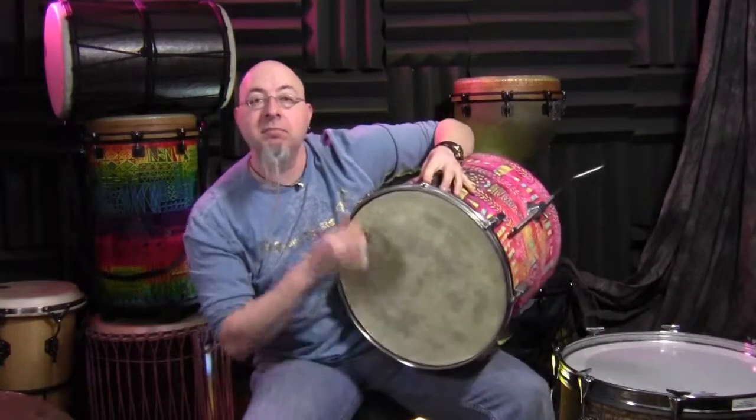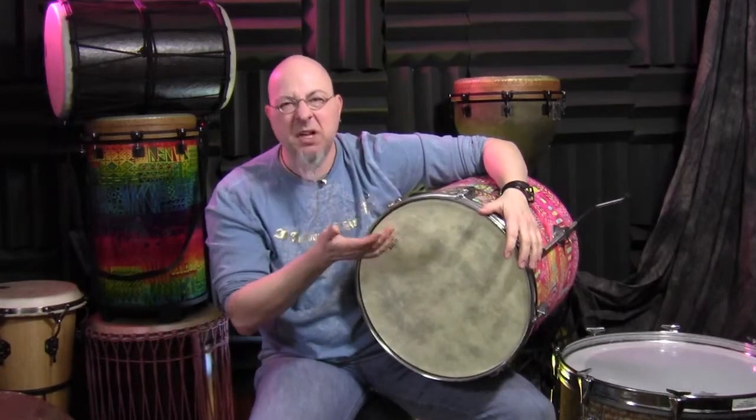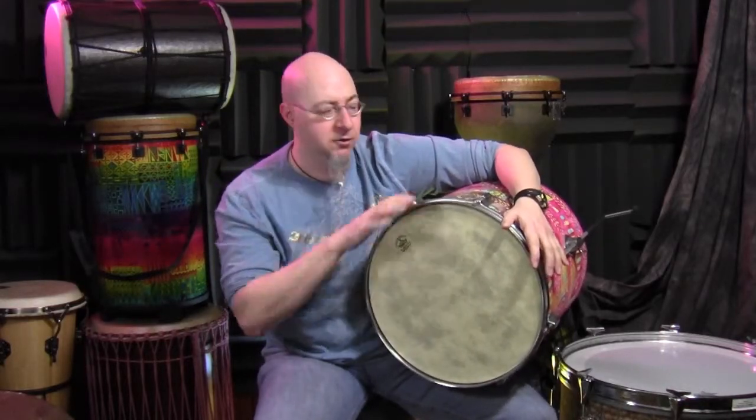You're going to need a drum key. You can pick them up at any music store if you don't have one. You could probably use a little wrench if you have it, but it takes time. Easier to pick up a dollar drum key. Take the heads off. Unscrew them, pull everything out. You're not going to break anything. Just pull it off.